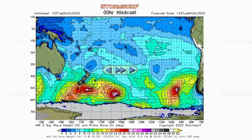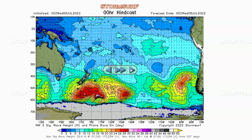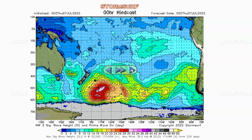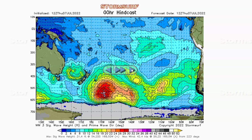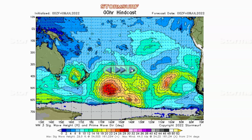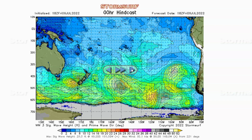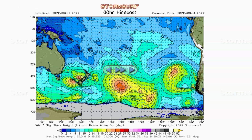And then on Tuesday, yet another gale pushed under New Zealand with 32 or 33-foot seas, something like that, and then redeveloped into about 33 feet over a pretty decent size area and aimed off well to the northeast, continuing into Thursday, fading from 28 feet and then fading out. And there we are, now things settling down.